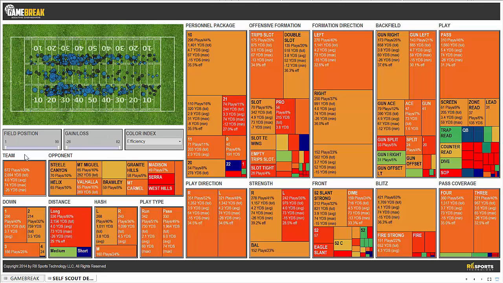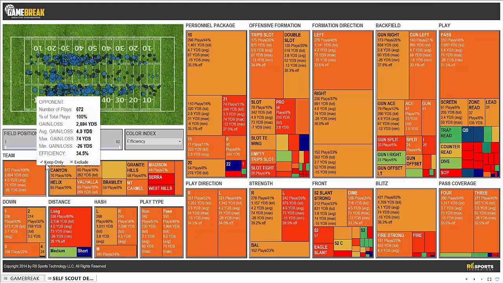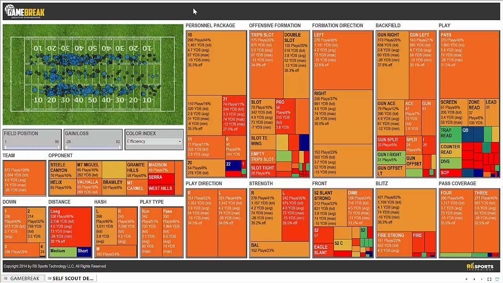If we come to the team box where it's all summarized, again, we can see their efficiency rating is 35%, which means that opposing offenses, only about 3 out of 10 plays that are run against this defense are successful plays. This is a dominant, dictating, forceful defense that we're looking at here, and that color supports that across the board.